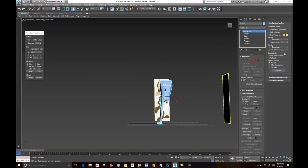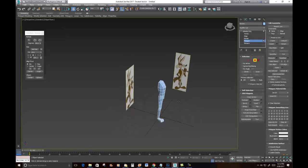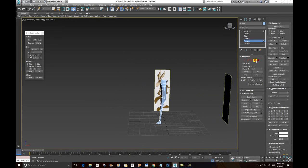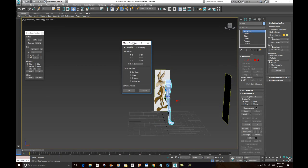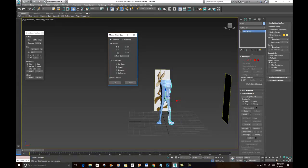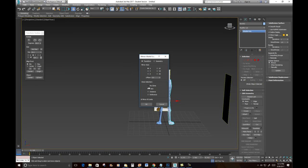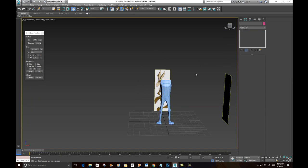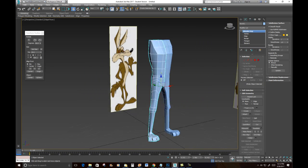Alright, so let's go ahead and get rid of half the model. Like that. Just hit delete. And now that I have half the model, I can go ahead and use this thing. If I click on it and I tell it I want to copy, and I tell it I want to copy on the X, say OK, and actually let's not do a copy, let's do an instance, and say OK. So now whatever I do to this side, that side's going to happen for free. So he's already starting to get a much better shape.